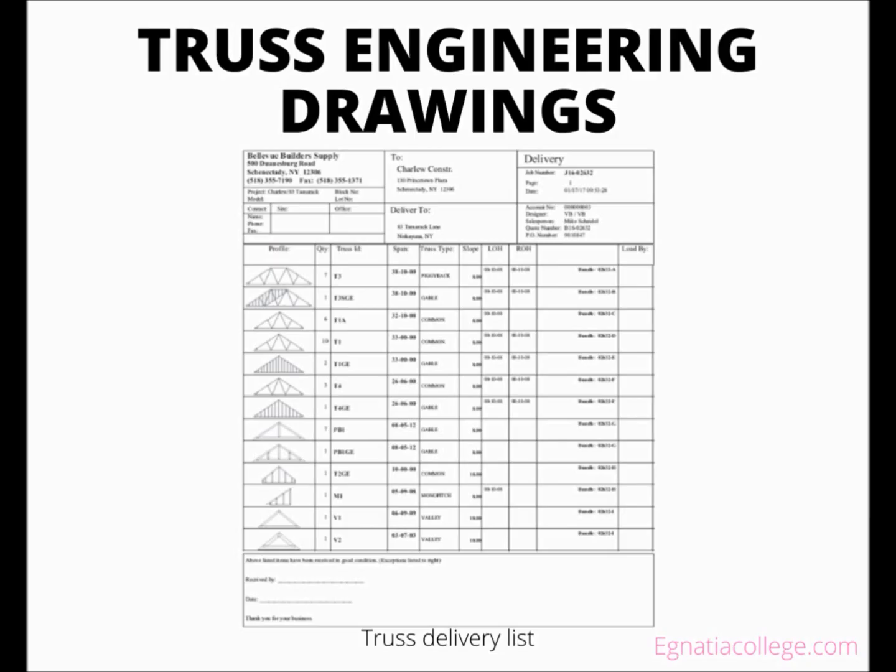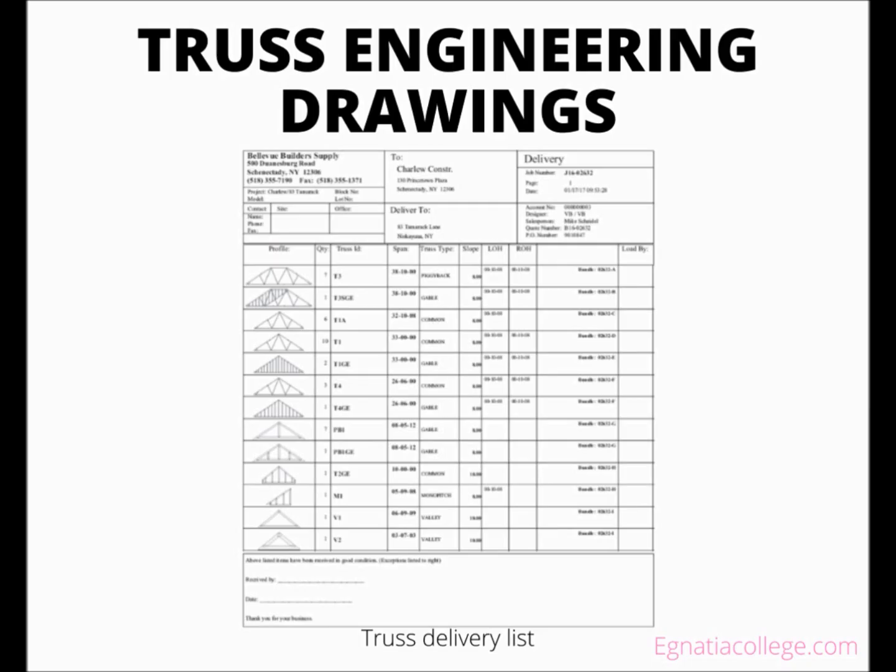Truss type, some trusses are referred to as piggyback trusses. Large trusses can be too large to transport to the construction site, so they are delivered in two parts. The top of the main truss is flat, so the piggyback truss can be applied to it after it is in place. Slope or pitch, the example here shows slope or the unit rise of the roof.